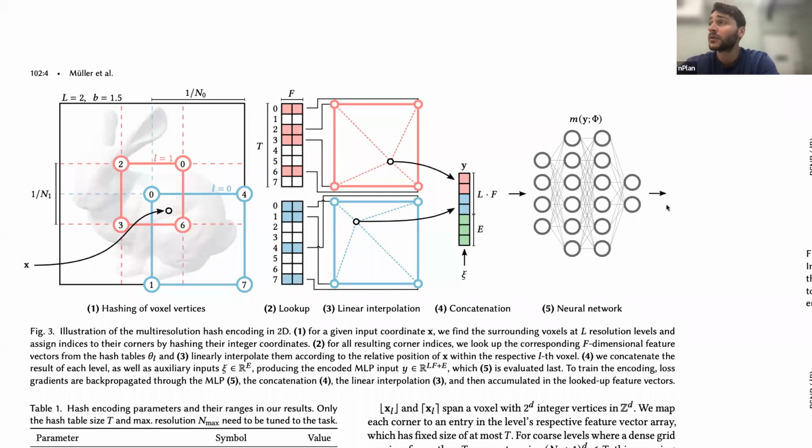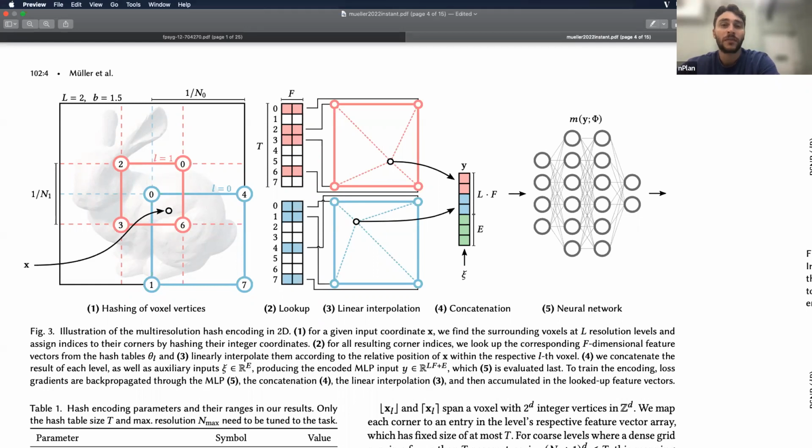Yeah, there's a question. Will you use an open encoding instead of the hash table? You could, but the whole idea here is that the larger the model is, where you have to perform different functional operations on it, the slower it's going to be, and also the longer it's going to take to train. So that's why these tables are important, because they're very quick to train and they're very quick to query.